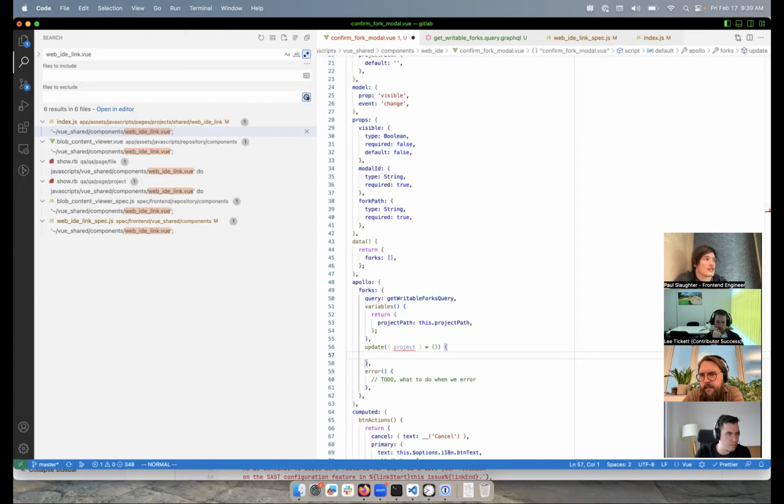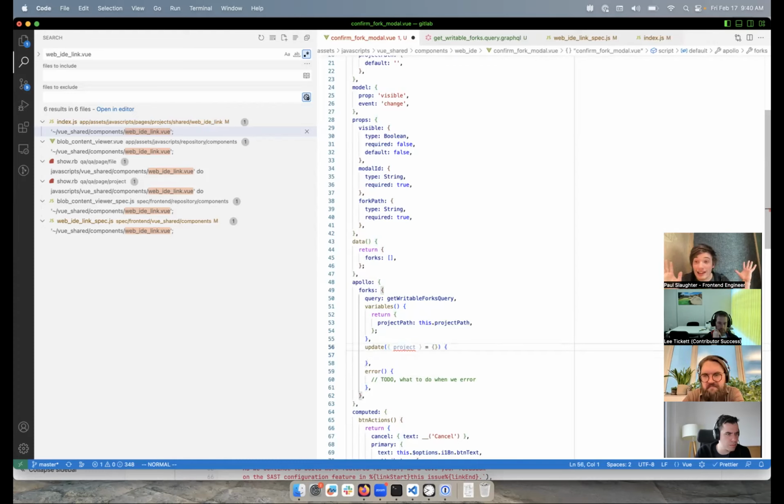I don't know if this is Apollo 2 or Apollo 3 or Apollo 4 behavior. I don't know what version of Apollo we're on, or what the current behavior is. But at some point, I remember running across this argument doing weird stuff on an error, so I don't know if it can actually be falsy. I don't know if that's the old behavior or new behavior, but I'm just going to be defensive.